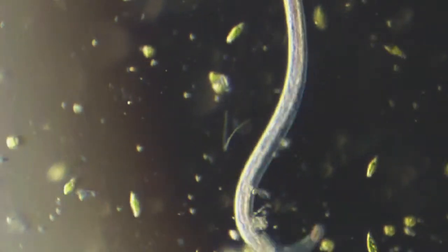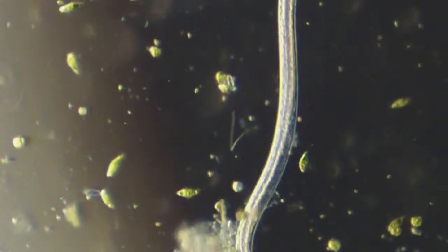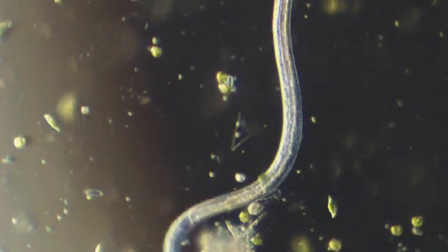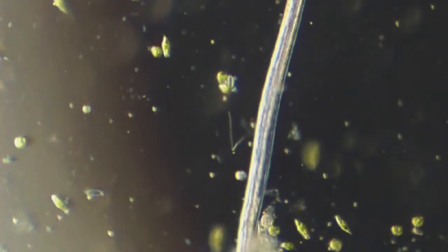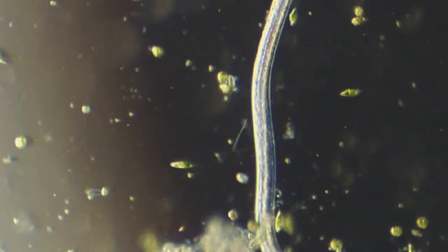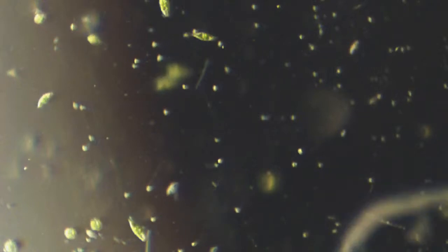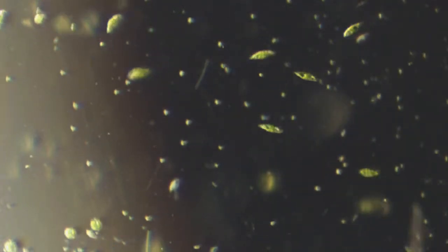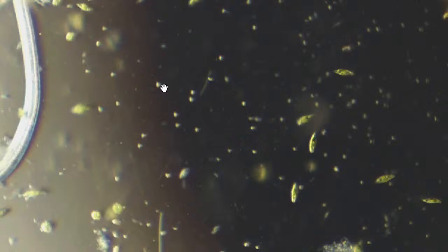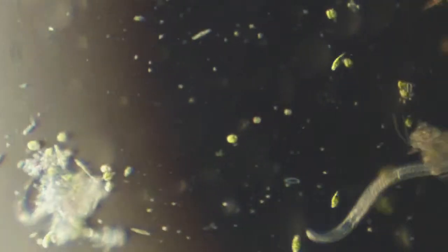There's a slower one. You can see inside the gut there if it stops a little bit. Yeah, the nematode's dancing on the beat, right? It's the nematode dance party. Come join the fun. Zoom out a tad. You can see a couple at once here. Where'd they go? I had two next to each other.